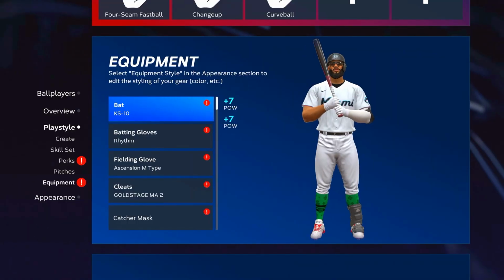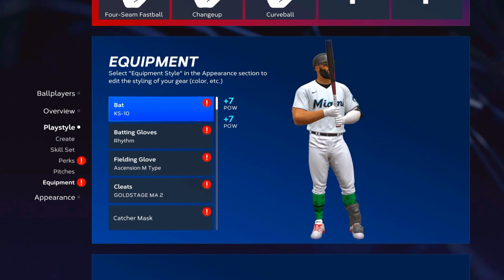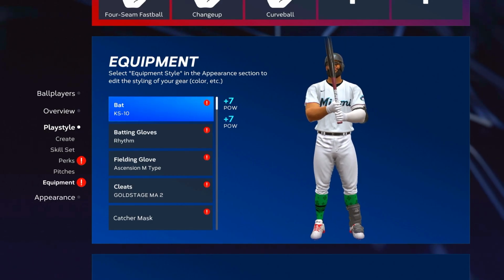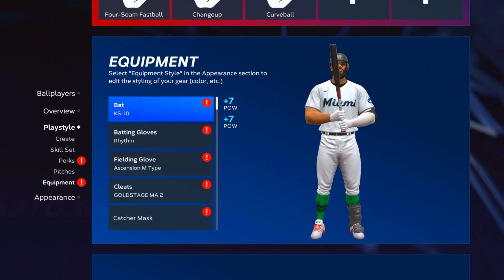All right, equipment. So I got this bat because I'm a contact hitter, which means the contact's gonna be better, obviously. Power's gonna be a little bit lower, so we added this bat. It's called the KS10. It's a diamond bat, that one right there. It actually gives you +7 power twice, so it gives you +14 power total. No contact boost, but +7 power for both. You get +14. That's the highest you can go.